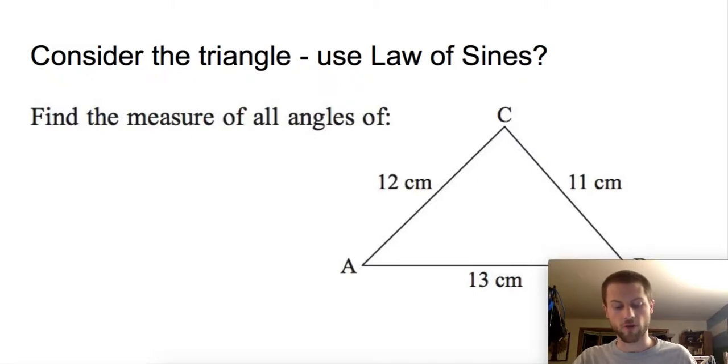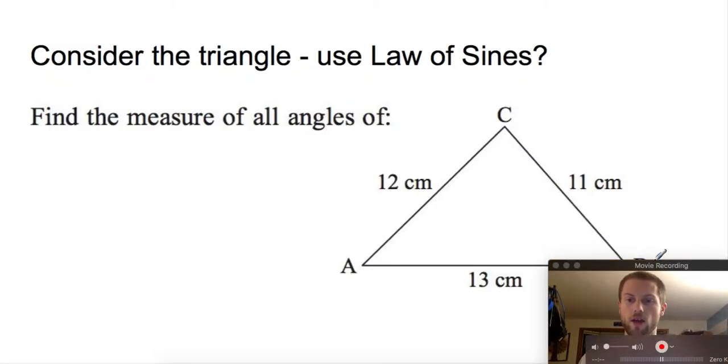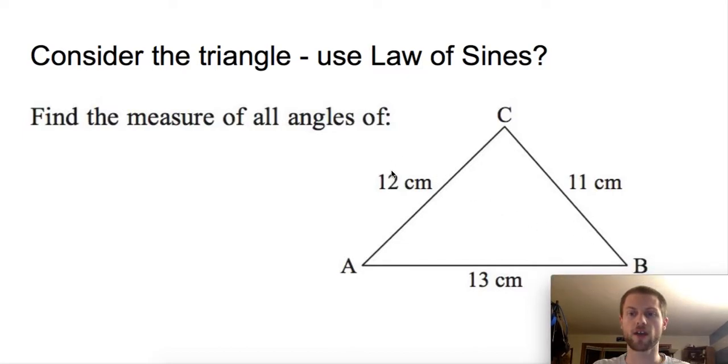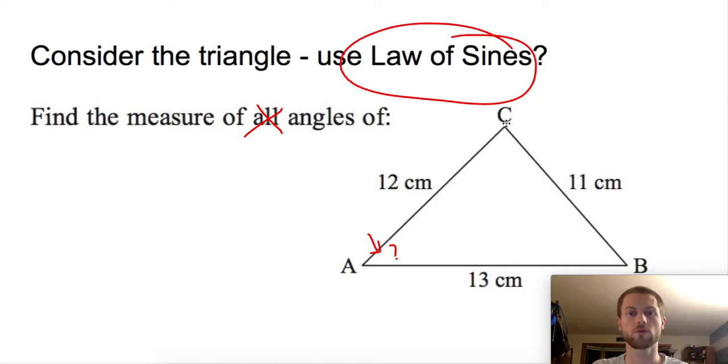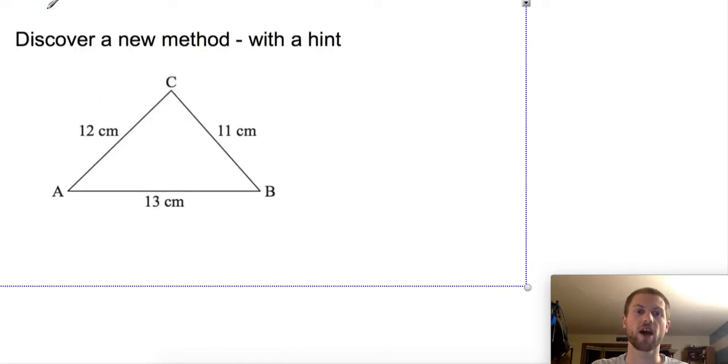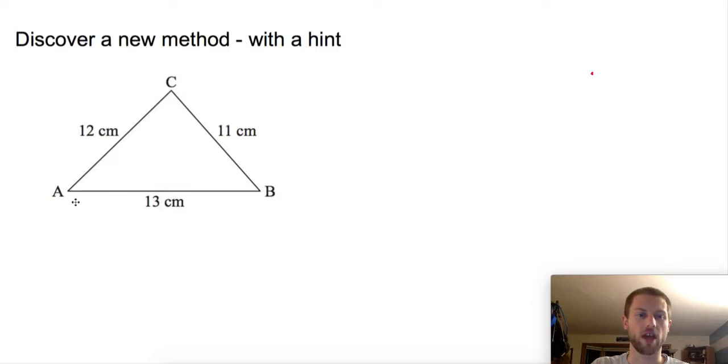So we're going to start off with this triangle here. I want you to think about, can you find what all of the angles are? Really, I'm going to take away all of the angles, and I'm really concerned with this angle A. Can we figure out what angle A is? Right now I have three sides, and I don't have any other angles. So could I use the law of sines? Well, no. If I were given any one of these angles, then I could use the law of sines and set up those ratios. But since I don't, I'm going to have to be kind of clever here. So I want you to see if you can find what this angle A is.